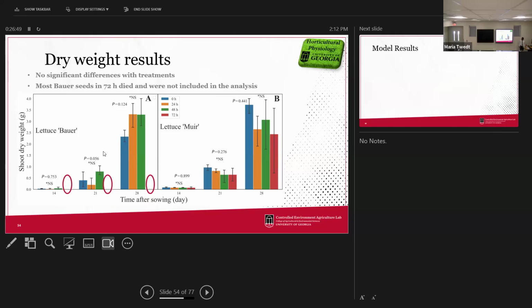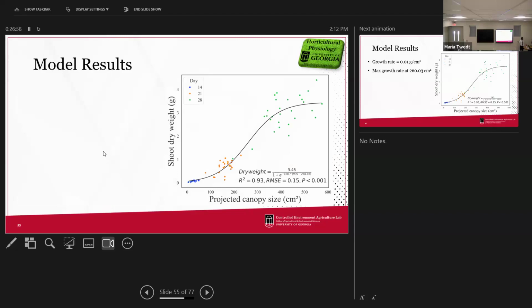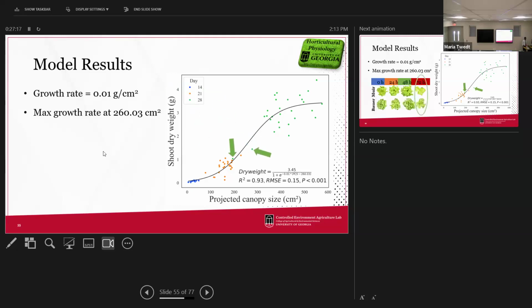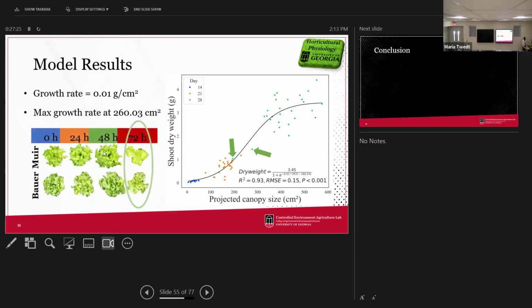So yeah, it's very clear that the stress at 72 hours is very detrimental to the seeds, and you should not do that, especially on that cultivar. And of course, our same model again, very good, and we keep getting better. So now we have 93% variation explained by the model, and 0.15 RMSE. Yeah, but you can already see that those extreme values are from the seed that was just at 72 hours. All right, so it's very visible that you should not kill these seeds.